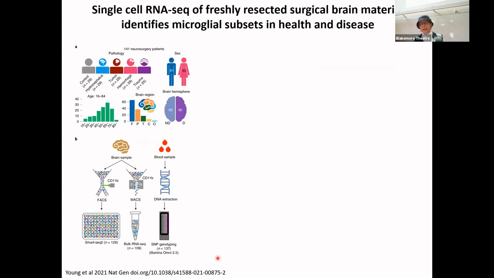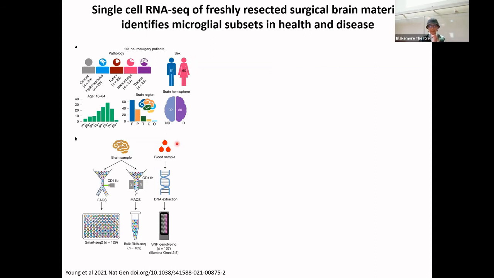In the last 3 or so years, there's been fantastic studies coming out of single cell RNA-seq from human brain material. Now, when it's taken from donated post-mortem brains, then obviously the time that is taken to get the brain to be able to actually extract the microglia is going to make a huge difference to how the microglia are phenotypically, because they are extremely responsive to changes in the brain, and in the dead brain, they're going to start to become reactive. So that's been a major limitation in those kind of post-mortem studies. In surgical studies, you have slightly better time windows because it's possible to be there in the theatre and actually take a sample and get it processed really quickly.